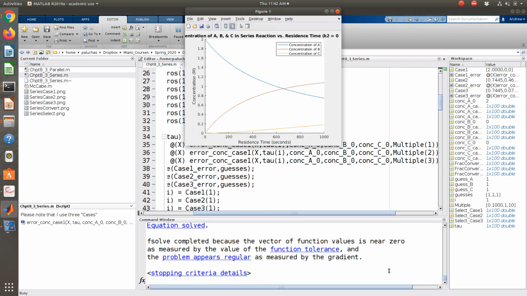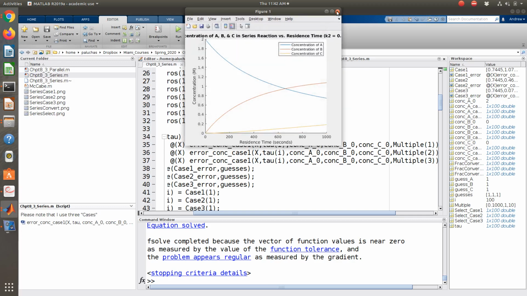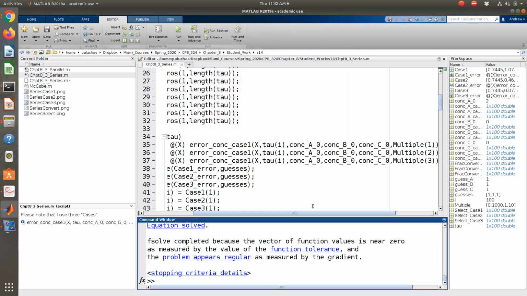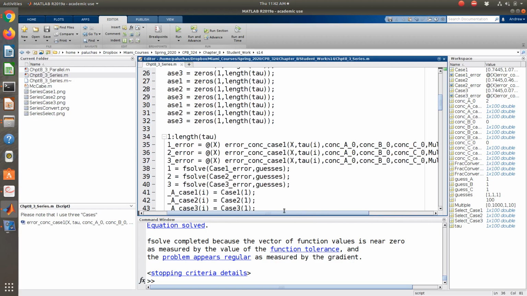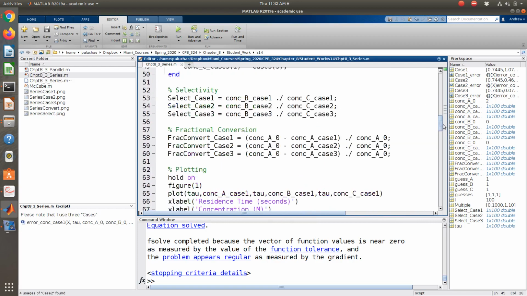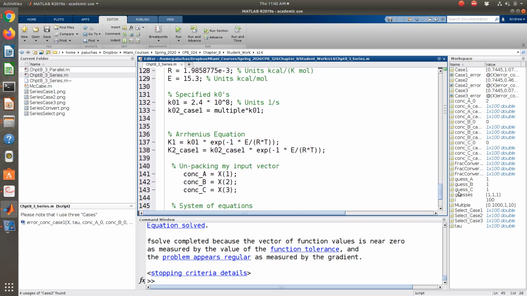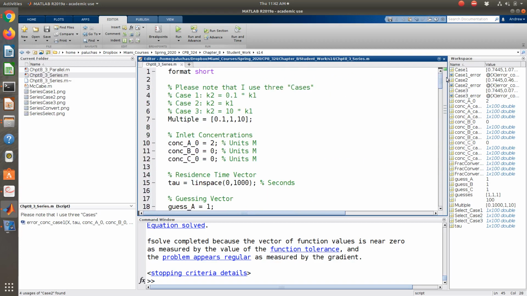So now that works, right? And the benefit of this is now I just need one general error function. And then for the 3 different cases, I can just pass it a different value of the multiple I want to use for that case. My guess is you probably wrote the error function once and just copied and pasted it twice, and for each case you just manually changed the multiple. But here I was able to do it in a general way.